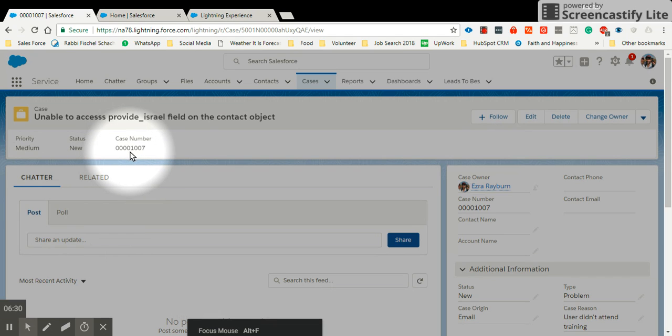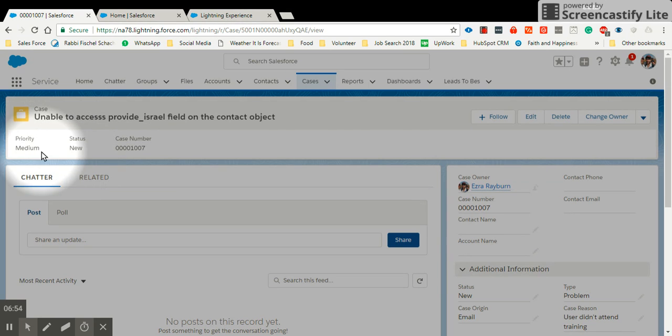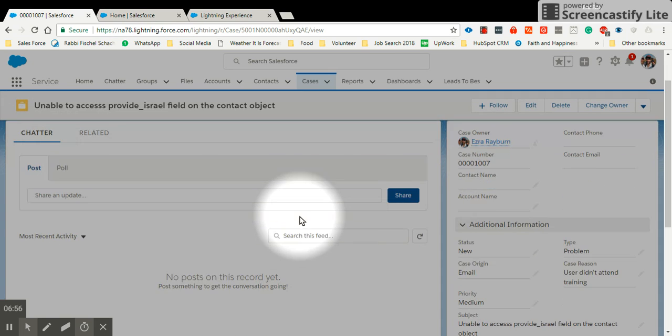The case was created, it got a case number. So now if I have 3 separate issues, I cannot use the data import wizard effectively. I'm not able to import contacts. I'm not able to put opportunities on these contacts. Whatever it is, it gets a case number here. The status tells you the status. Whoever works on this will update the status, whether it's priority or high or low.